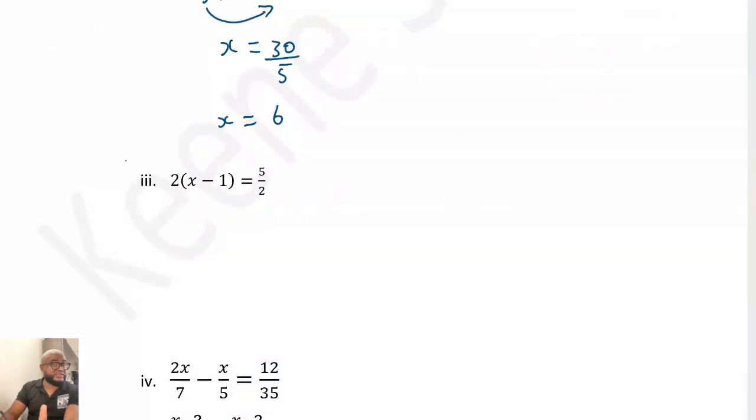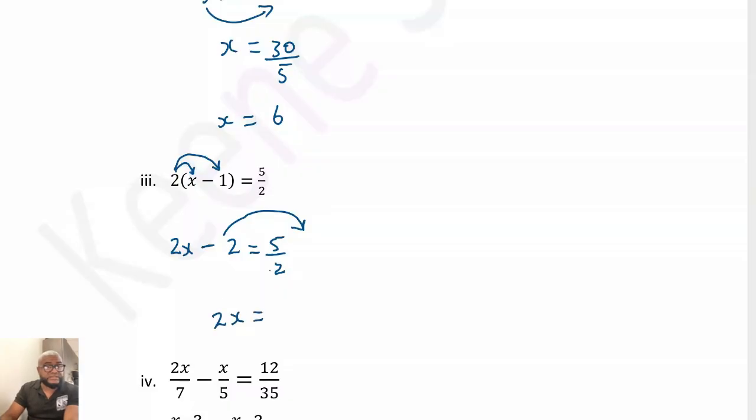What else did you get rid of first? The brackets. Excellent. So 2 by x and 2 by... So let's go. This will be 2x minus 2 is equal to 5 over 2. Don't get frightened when you see a fraction. You know you have to carry this 2 here first. You cannot interfere with this 2. You have to deal with this 2 first, right?